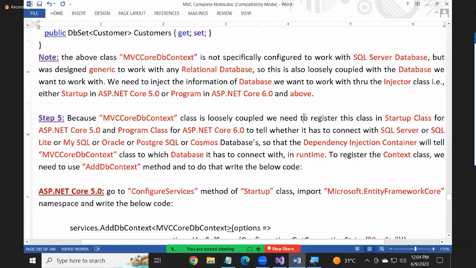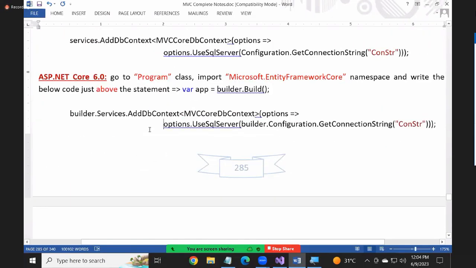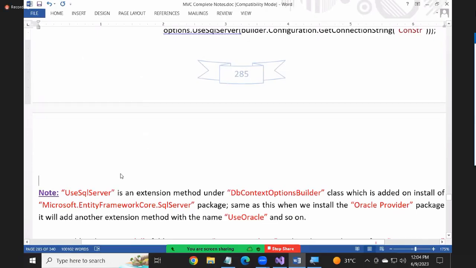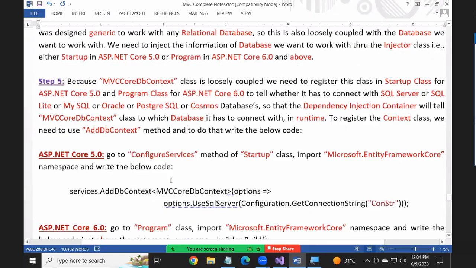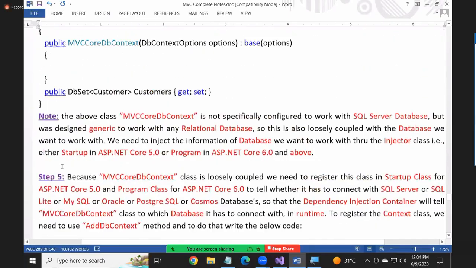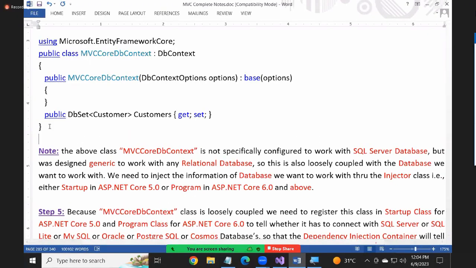Okay, it's loose coupling. Again, the program class I'll tell. Whether I want to go for using SQL Server or whether I want to go for using Oracle is specified not over there. We are going to specify this in the program class, guys. Am I clearer, all of you? Okay, we'll do it now.